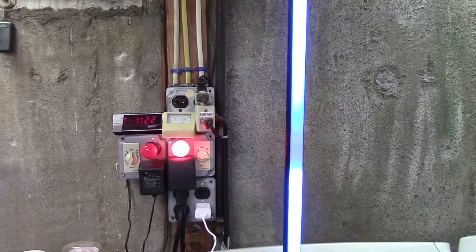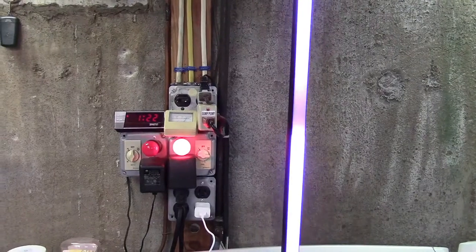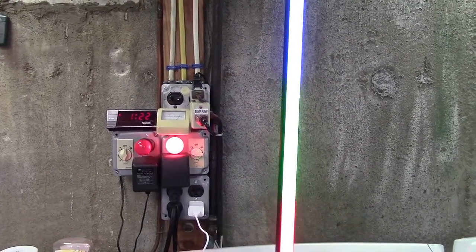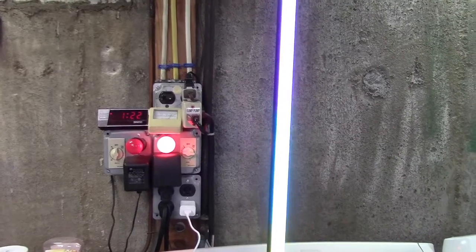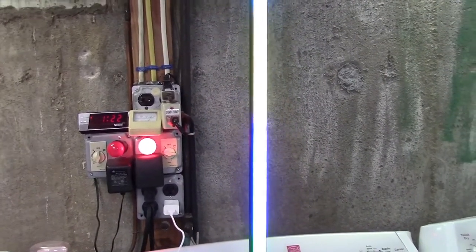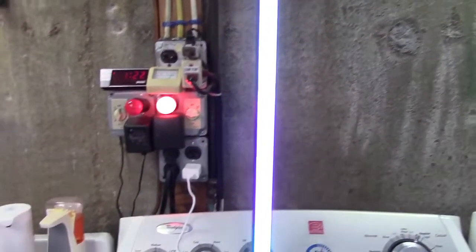And then you have green up and down, blue up and down, yellow, different colors up and down. That's really nice. The camera, like I said, unfortunately is washing a lot of this out. I don't know if I get a closer shot, if it'll show the colors more vibrantly. Yes. So you can see them as they go by there.